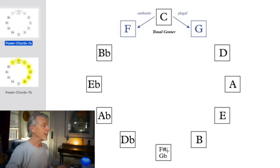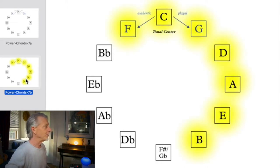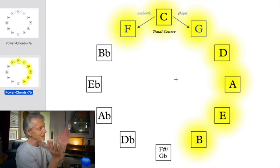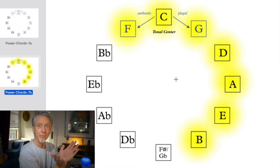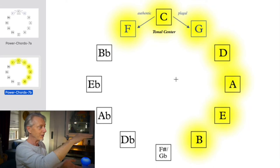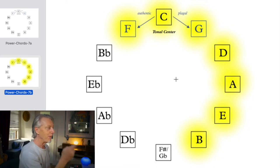Now, here's what I want you to notice for today. I'm going to skip over to this image here. I've yellow-coded all of the notes of the C scale: C, D, E, F, G, A, B. If I go around the circle of fifths, I go one back and then continue forward, and I get a slice of the pie for the whole scale. This will be true for every scale — we would just rotate that yellow dot series around a little bit. That collection is called the harmonic highway.